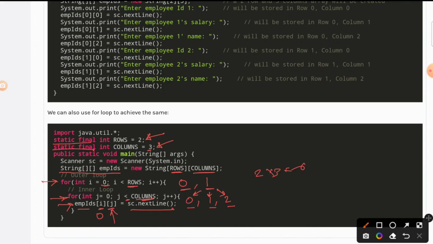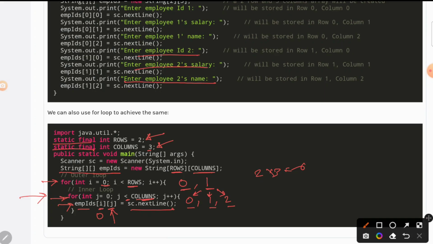Now one thing you will notice here is that we are not writing the correct labels. If you notice, every time we accept a user input, we say employee ID 2's name, employee ID 1's name, and all that part. I have left it open here intentionally. I would like you guys to think how we can, in this loop, rather than simply accepting the values and setting them, show the right label.